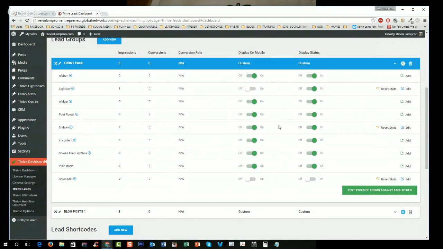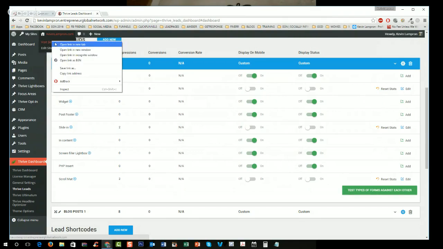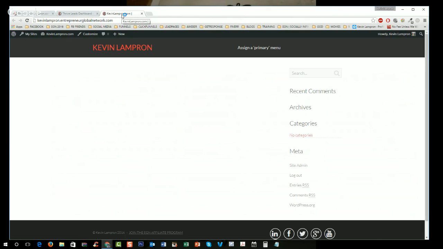And what's the other ones? I'm going to turn this one off, and this one off, and this one off. So all of them are off. Now if I go to websites to visit my website, I shouldn't see anything. See, it just went to a regular page with nothing on it. Now it looks pretty plain and bland, right?